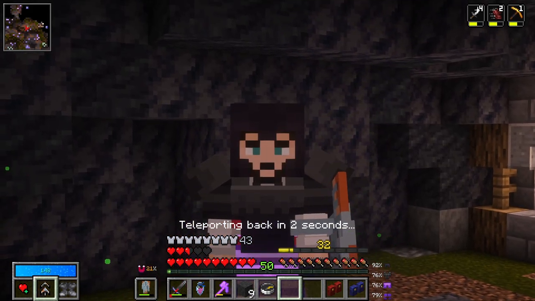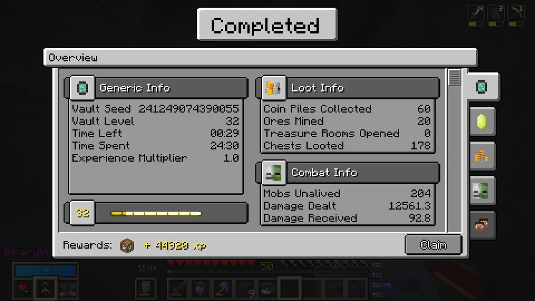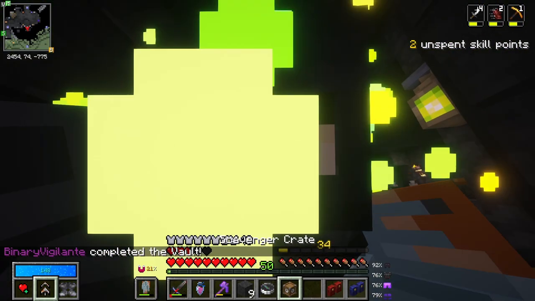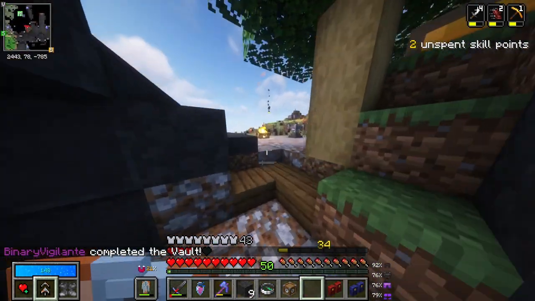In 3, 2, and 1. Yeah, there we go. Okay, despite it actually being a vault where I rushed a lot, 44,000 XP, plus a scavenger crate, of course. We unalived 200 mobs and looted 178 chests. I'll take that. And we even leveled up twice.